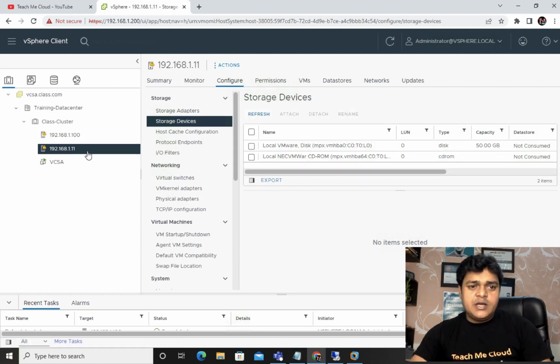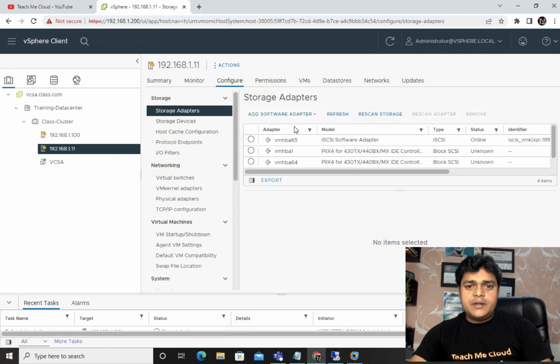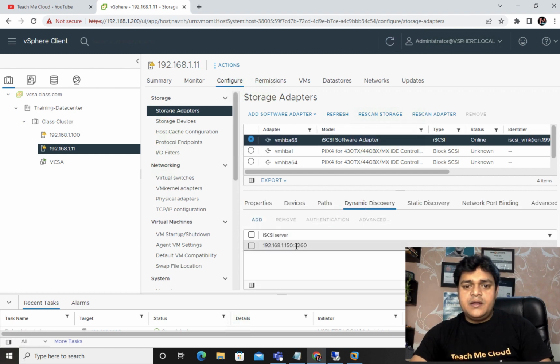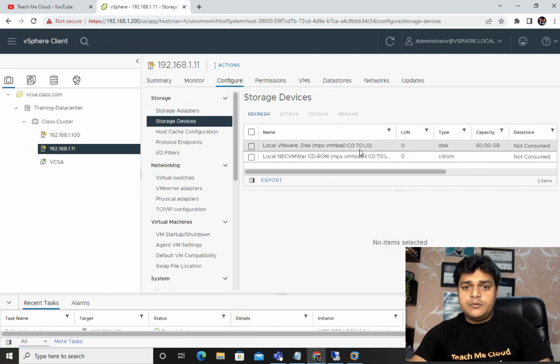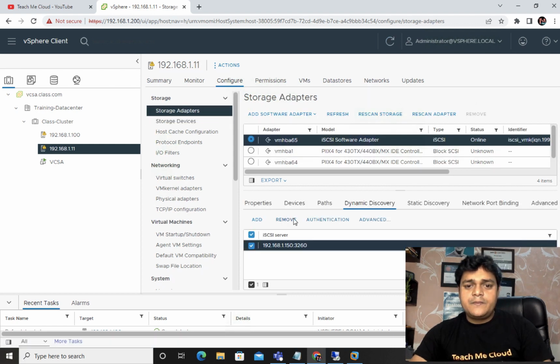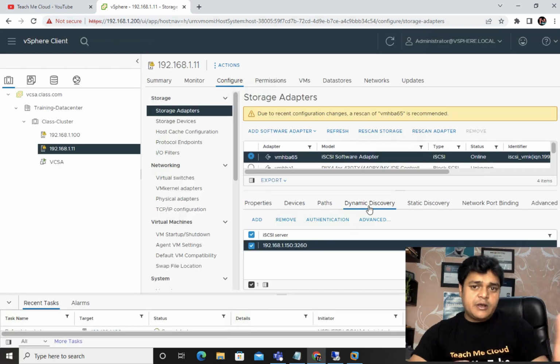As it is, back to the 1.11, same procedure you need to use. Go to the adapter, select iSCSI software adapter, which is available. Go to the dynamic discovery, and I'm just going to remove the existing one. You can verify if you are able to access the storage, so no need to do anything. But because we just configured our shared storage, we just need to go back to the adapter, remove the existing one and reconnect it again.